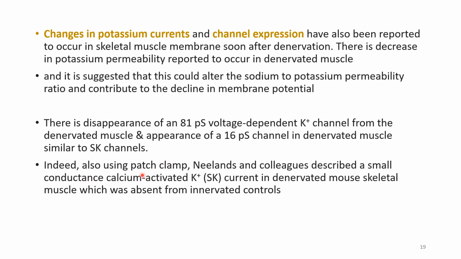The scientists performed the patch clamp technique and described that SK means small conductance potassium channel. So this is the calcium activated potassium current that is generated in the denervated mouse skeletal muscle, which was absent from the reinnervated, which is absent from the innervated controls. So there is formation of the small conductance potassium channel.